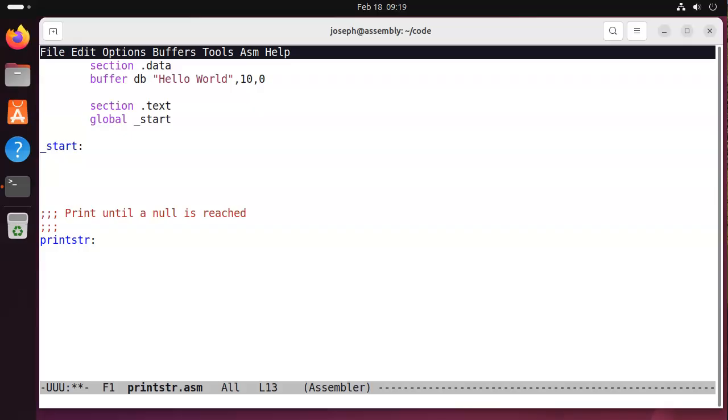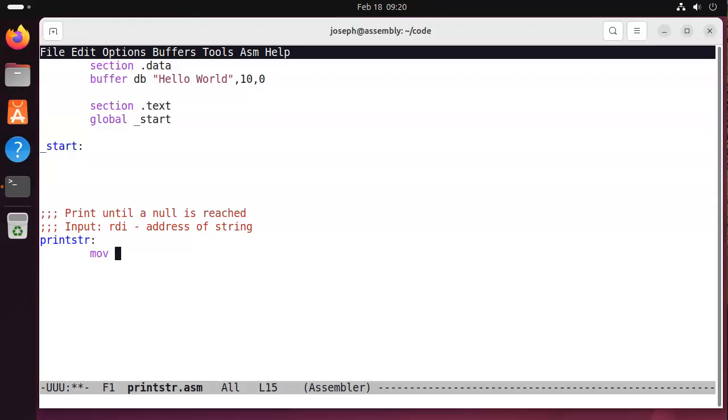The input for my function is going to be taking whatever RDI is, and it's going to assume RDI is the address of the string. Then I want to go into my function and keep track of the address of the string because I need to print it out.